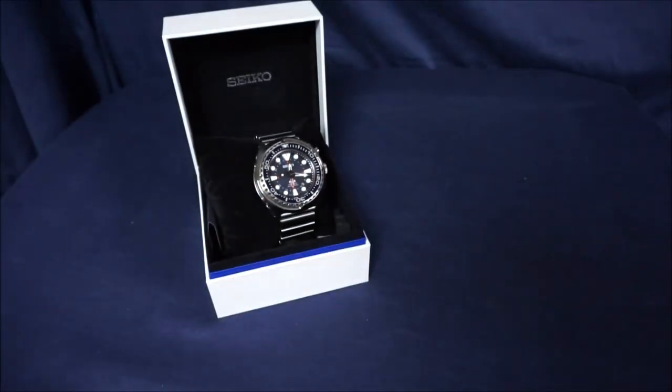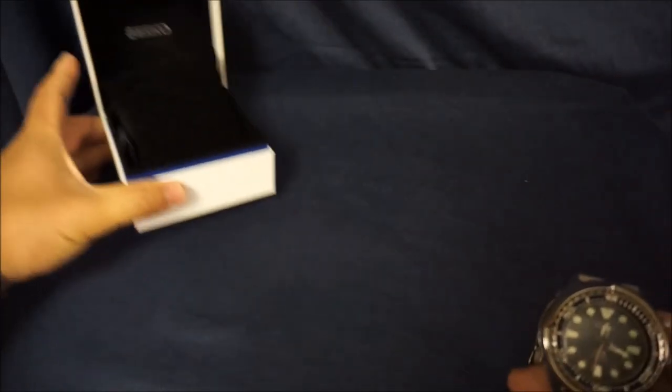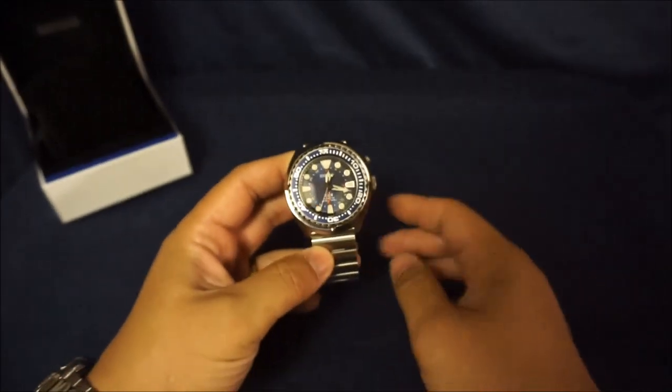Now, a disclaimer, I've only owned this watch for just over a week. So this isn't really a full review. This is just letting you know how I think of it. Do I like it? Do I hate it after 1 week of wear? Now, let's start off with our first talking point, which is going to be a 360 view.